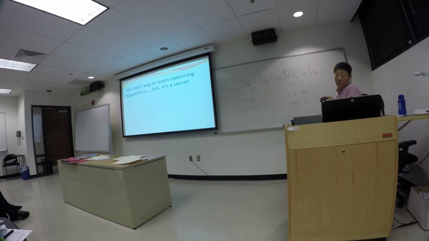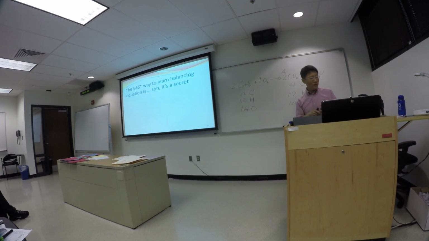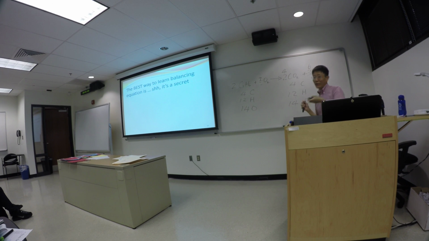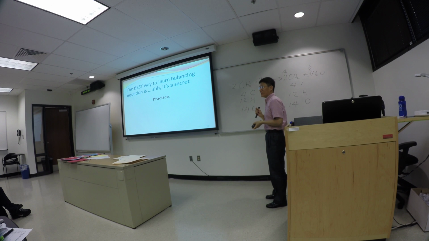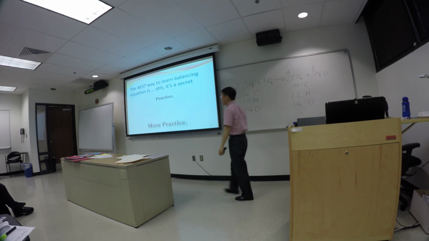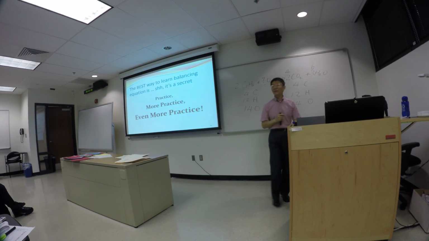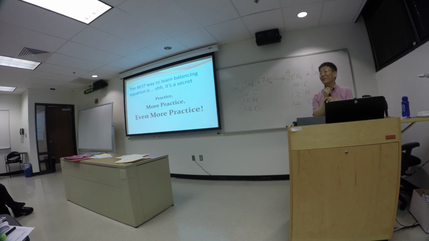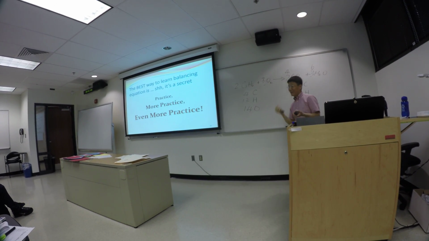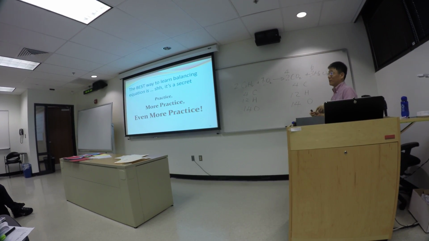I want to show you a secret. So I love you so much, and you dedicated your summer to this very intensive course there. The best way to learn about balancing equations, well, first thing you can do is to practice. And then you do a little bit more practice. And you do even more. There is no shortcut. Sorry. I would have given you that shortcut if I knew what the shortcut is. And this is the shortcut. You do practice, and you will learn the trick of balancing equations.